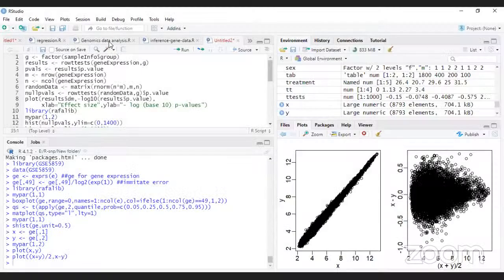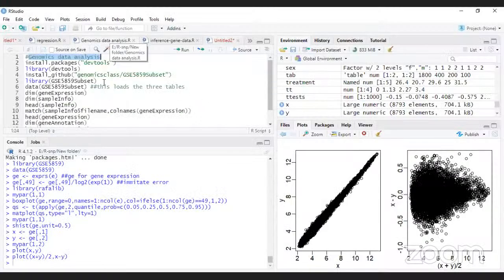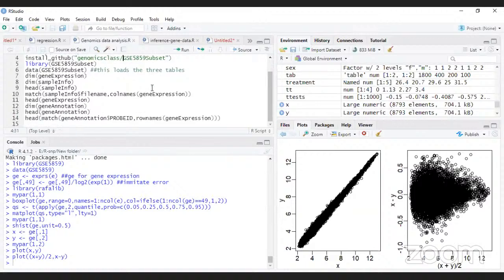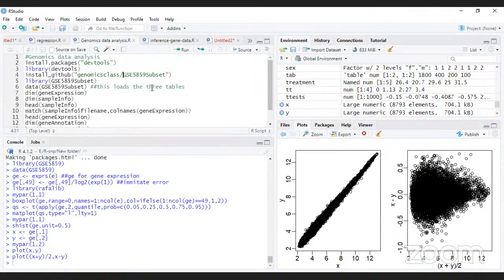So take some other data set and try to execute it. All the commands will be the same. You can keep this particular subset also, but try to change the subset and do the analysis.